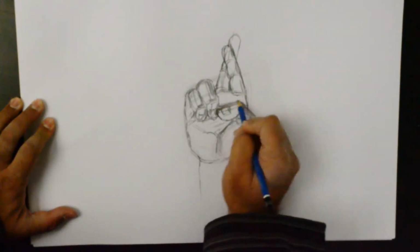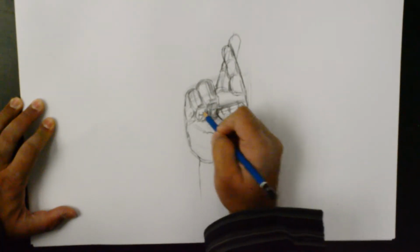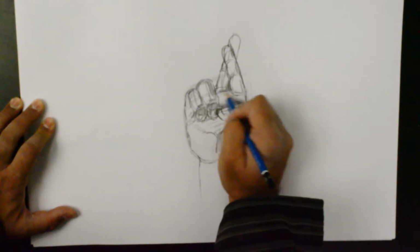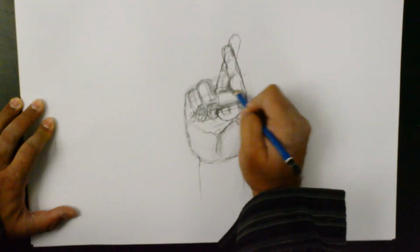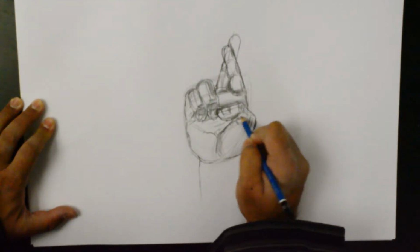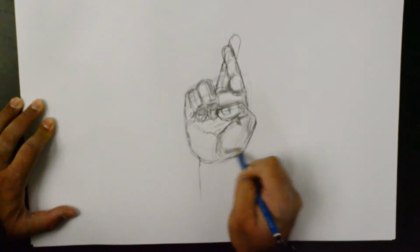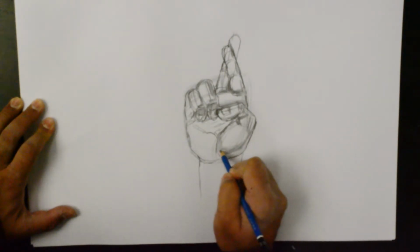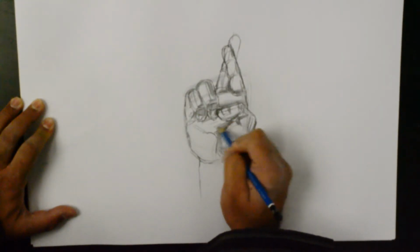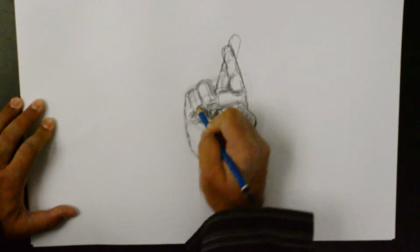If I were to do a little bit of shading, with the light source from above, I would be shading all the parts that are either engulfed by another skin fold, by another finger, and which is directly away from the light source. And I would shade around the rounder edges like I am doing right here. So there's the fleshy part of the hand. The shading will be cast somewhat like this, depends on how clean, how perfect, or even how detailed a hand is, or how flat. It will all differ from hand to hand.